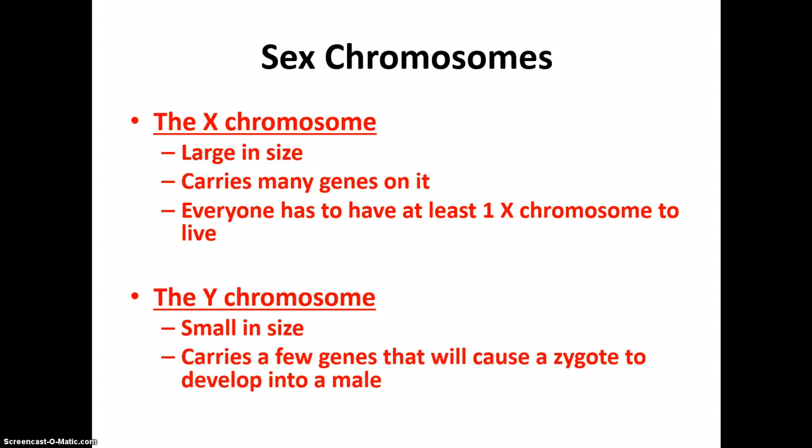The X chromosome is large in size, it carries many genes, and everyone has at least one X chromosome in order to live. The Y chromosome is smaller, and it carries fewer genes that will cause the zygote to develop into a male. As long as you have a Y chromosome, you're male. So if you have XXY, you're still a male.